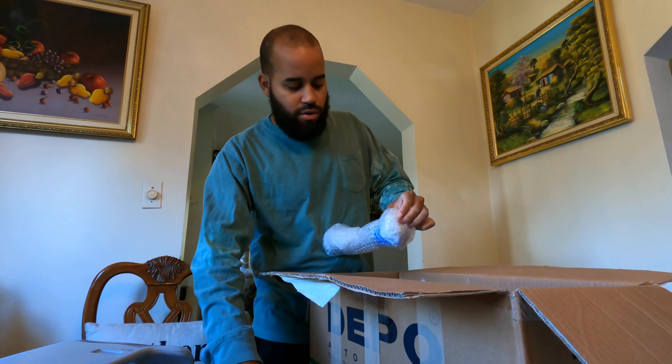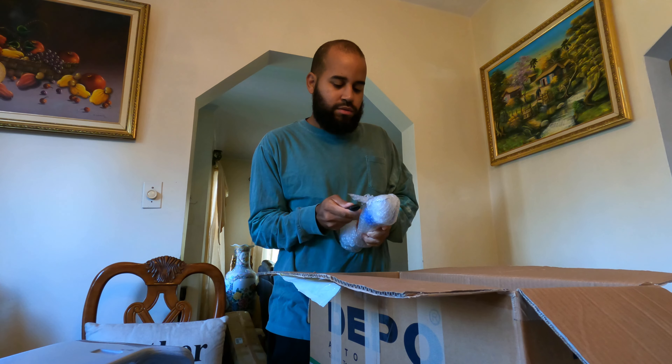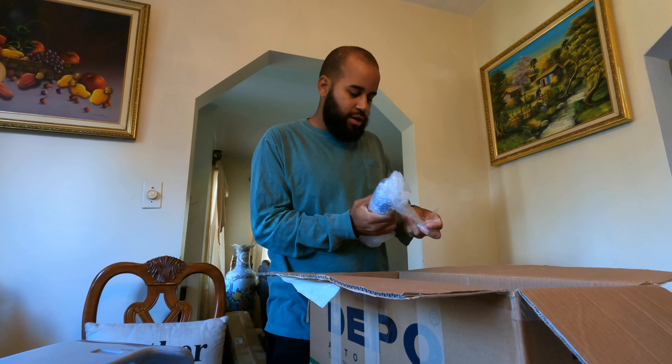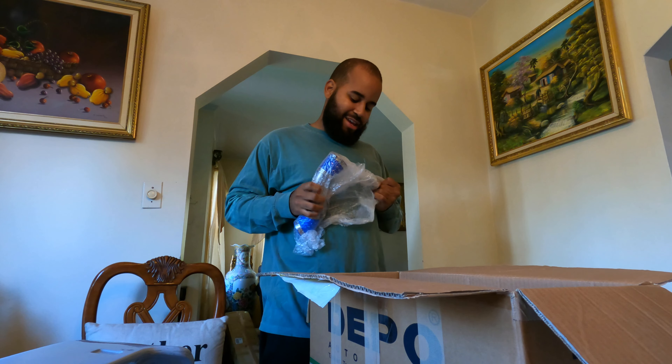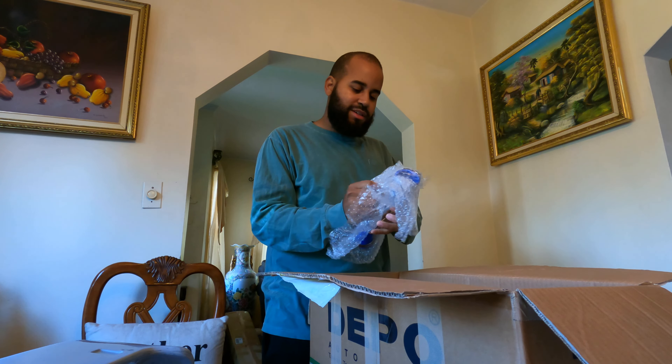We got some hard intercooler pipes — that's a nice touch. We got some more hard intercooler pipes here. Can't wait to install this and hear how it sounds, see how it performs, and how it cleans up the engine bay. More intercooler pipes — the silicone feels good and looks new too.